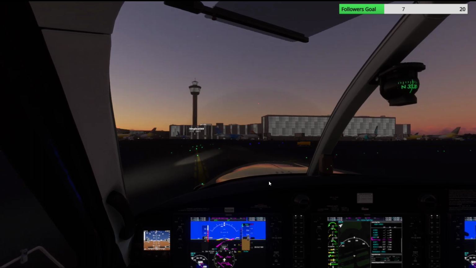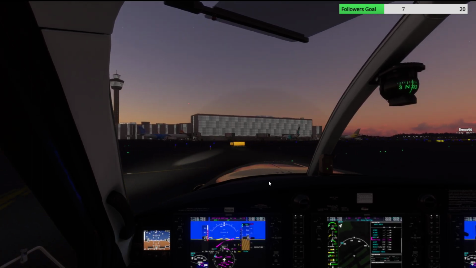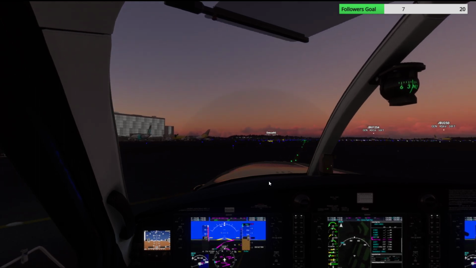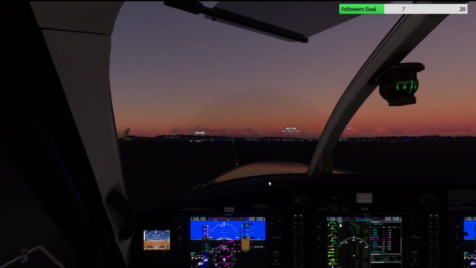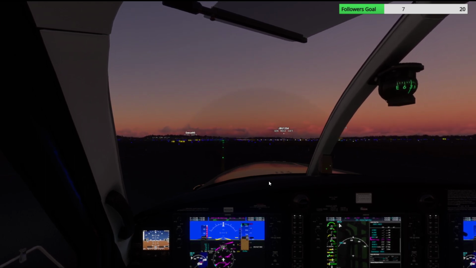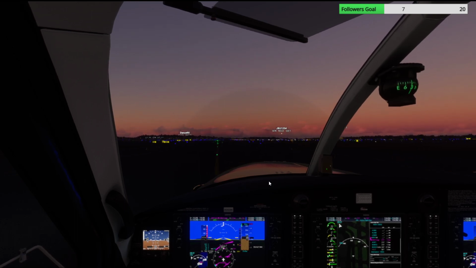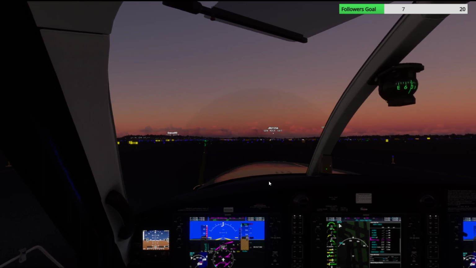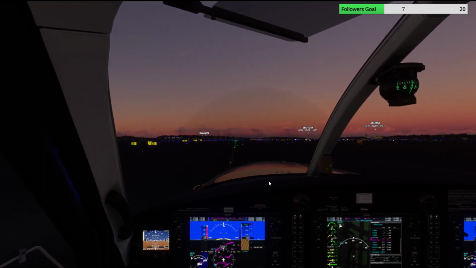So we're gonna make a right turn here on Bravo. We no longer need landing lights or strobe light. Taxi lights should be sufficient enough for us. Look at that pink sky. It is a long, long taxi to general aviation ramp.